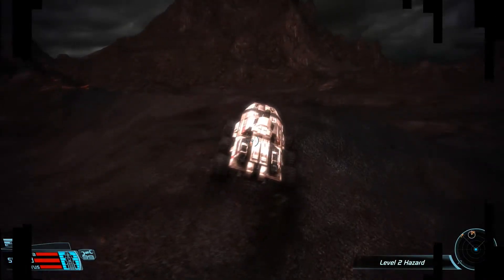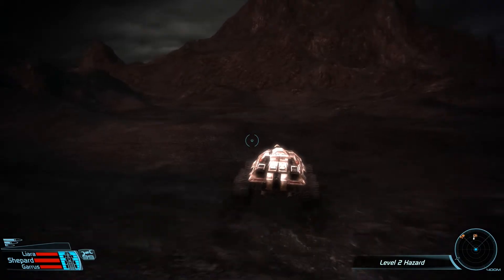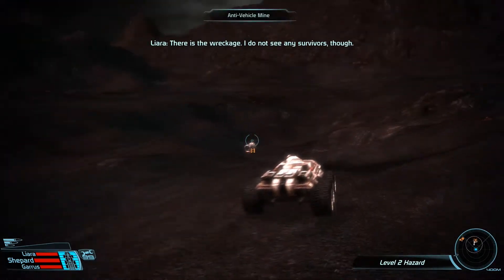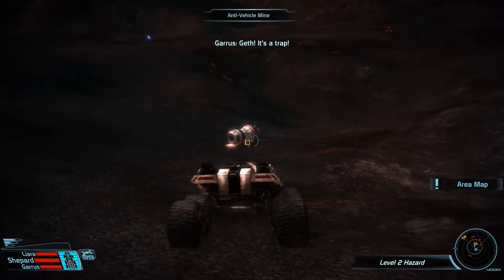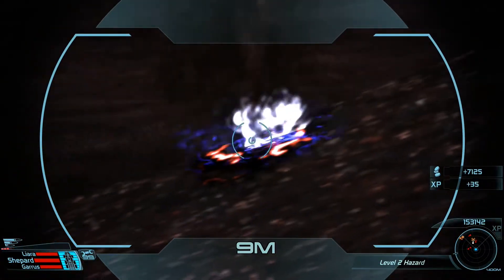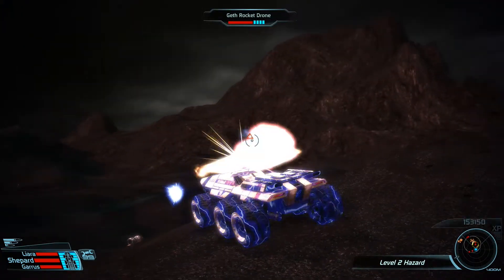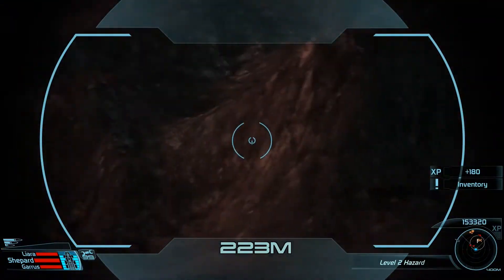Alrighty, I'm getting pretty close to my destination over here — I probably got a little overzealous. There is the wreckage — I do not see any survivors though. Careful! It's a trap! Oh! This really sucks, I can't aim in this thing. Okay, well let's do our best I guess to get these guys. I got one.